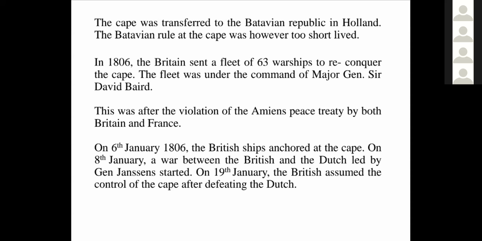On 19th January, the British assumed the control of the Cape after defeating the Dutch, or what you can call the Batavians. So in 1806, take note of these, girls. We see the British coming back with a fleet of 63 warships. Now they engaged the Dutch or the Batavians, and within a period of 2 days, the Batavians or the Dutch were defeated.